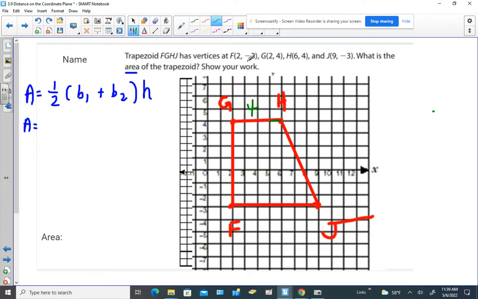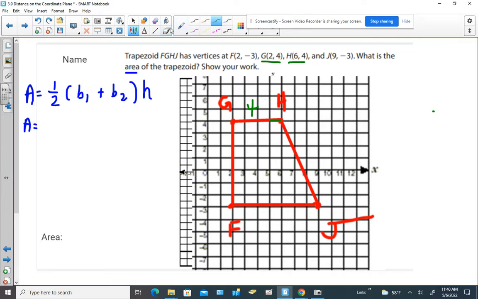Or if we look at point G and point H, another way to come up with that 4 is you look at the coordinates that differ from each other. In that case, that's the 2 and the 6. The x's differ from each other. And since these are both in the same quadrant, we would subtract those two numbers. So if you subtracted the 2 from the 6, you would get the 4.